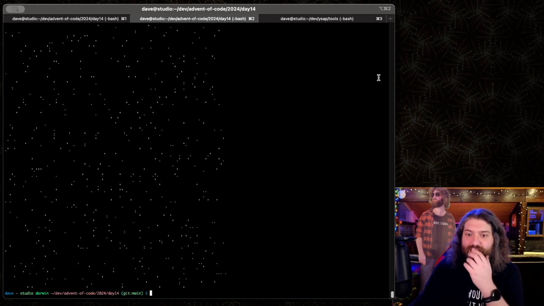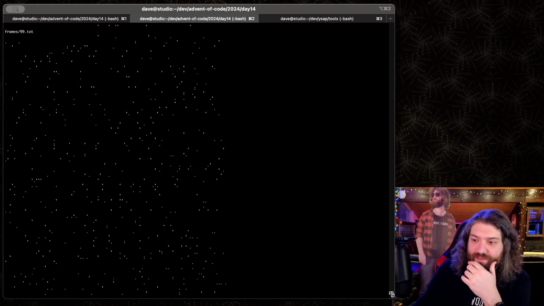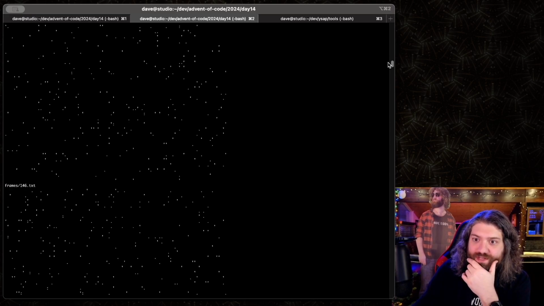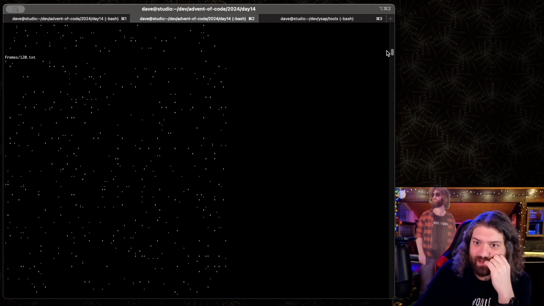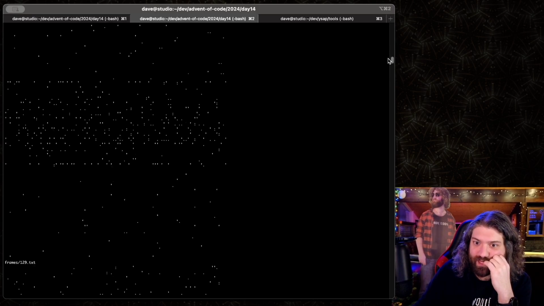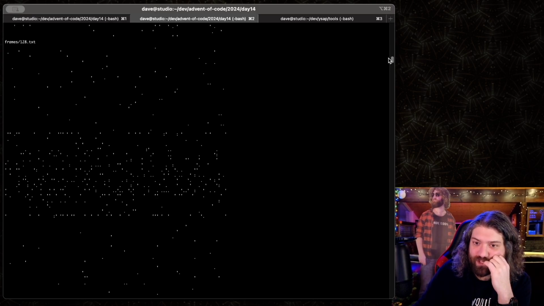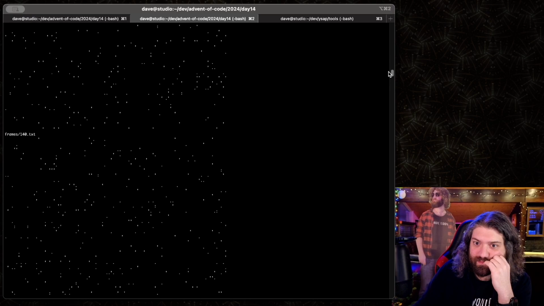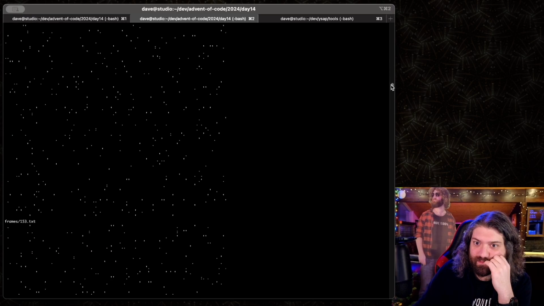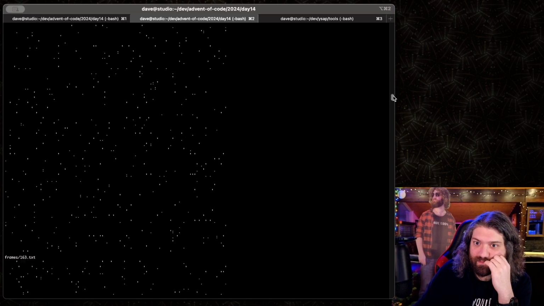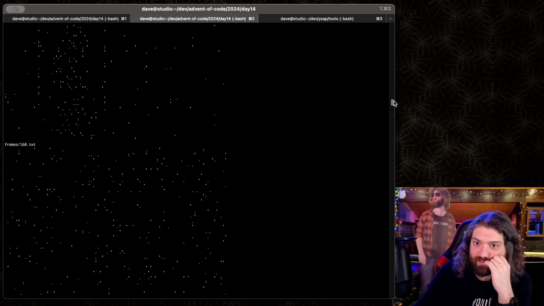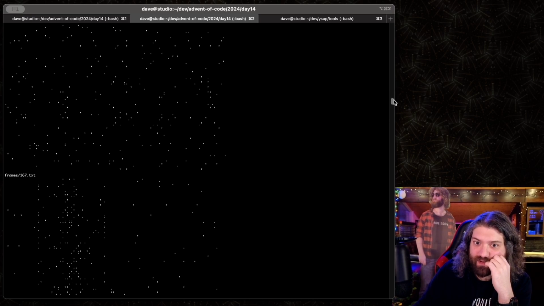So now we'll print the exact same thing, but every single time we'll have the file name above it, so we can start to look for a pattern. I'm literally just visually scrubbing. There we go. The first one appears at 128. The next one appears at 167.